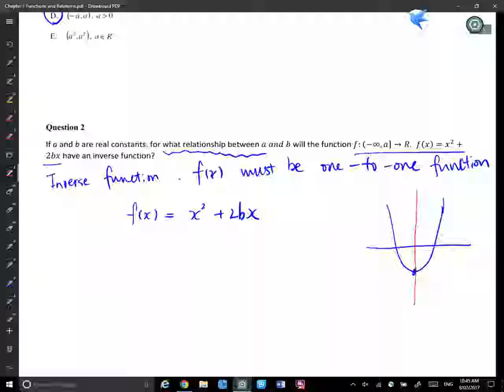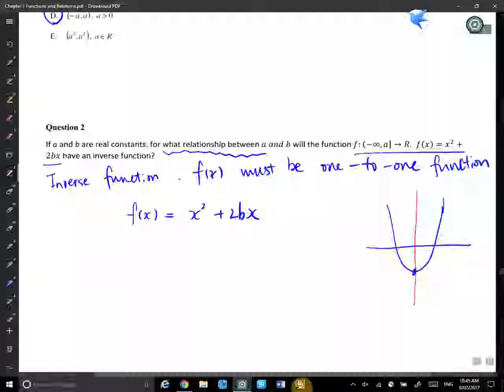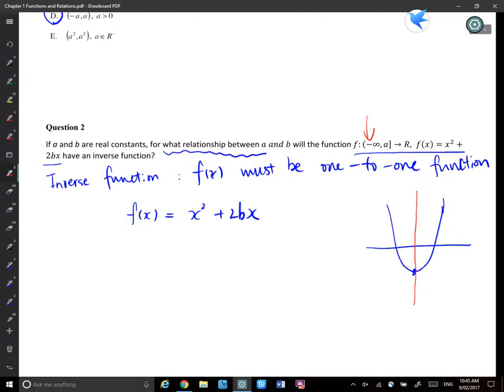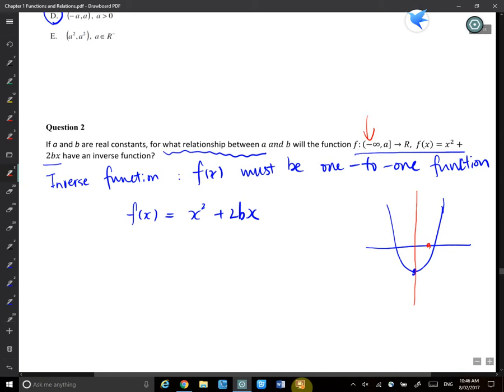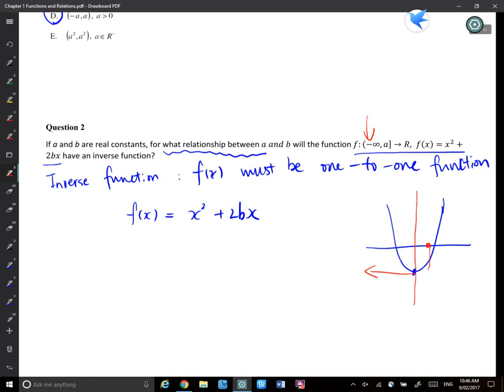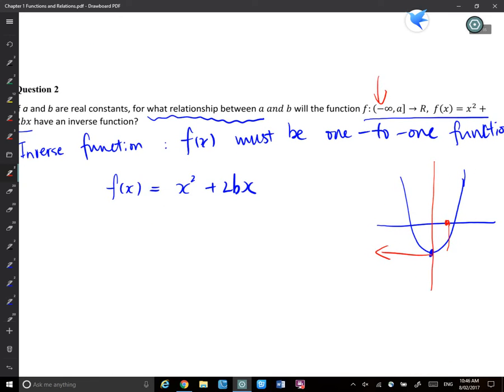So now we think about the function starting from negative infinity. The a value needs to be smaller than or equal to the turning point. I cannot go beyond the turning point, so the point needs to stop before or just at the turning point. The a value cannot be here. If the a value is here, I have a many-to-one function. So the a value must be somewhere before this direction. So I need to work out what the turning point is.